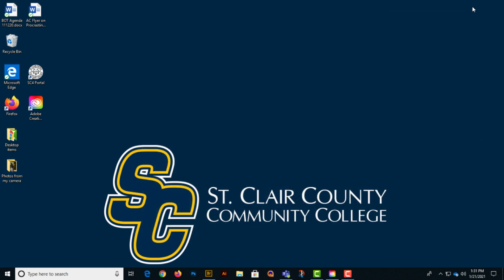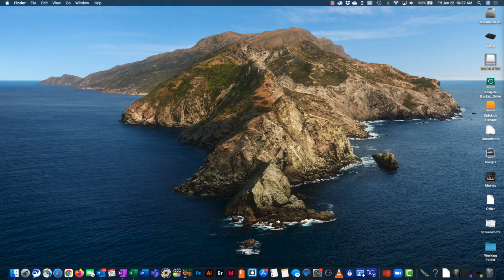Now on a Mac it's a little different. So on a Mac it's similar but a little bit different. When you plug your camera in or your card reader in and the card is in the device, it should show up on your desktop.